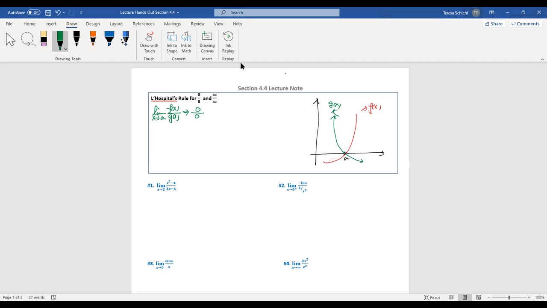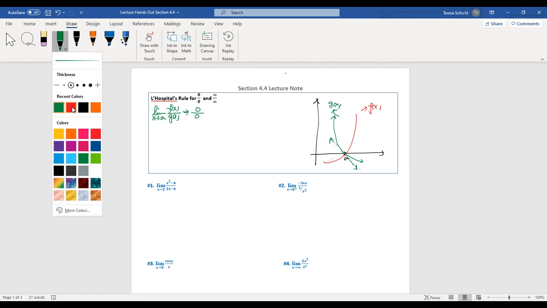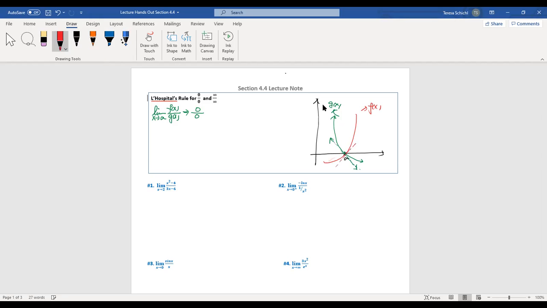Let's say if you approach the function, f of x will be equal to 0, g of x will be equal to 0. So let's take a look. If I find the tangent line for these curves here, this dotted line is the tangent line for the g of x function, and in the same way, here is the tangent line for the f of x.